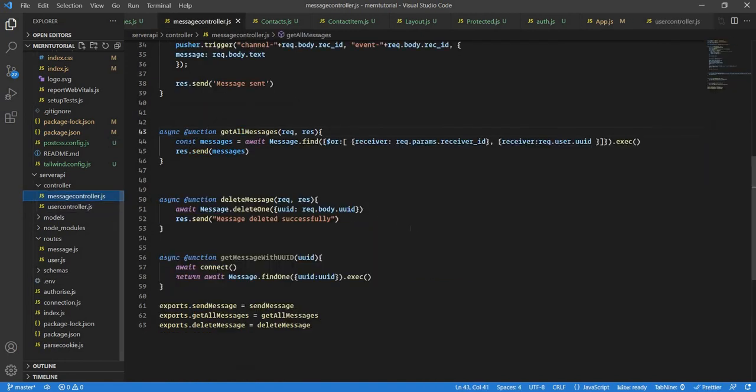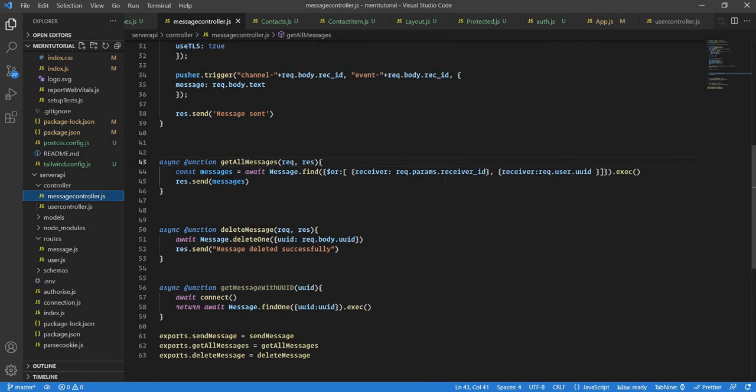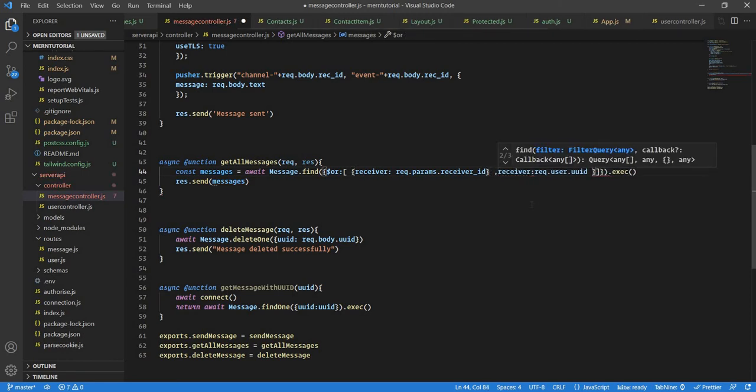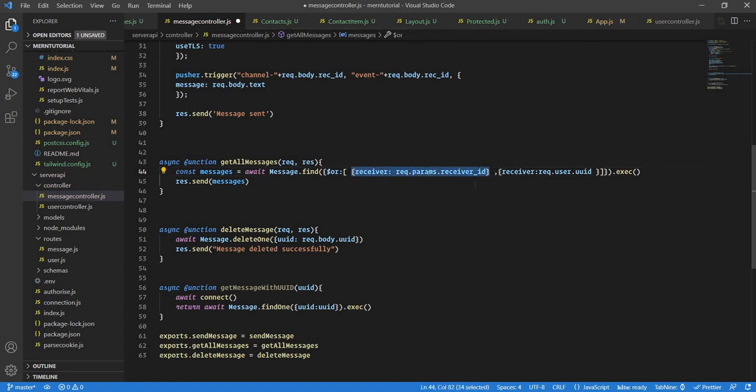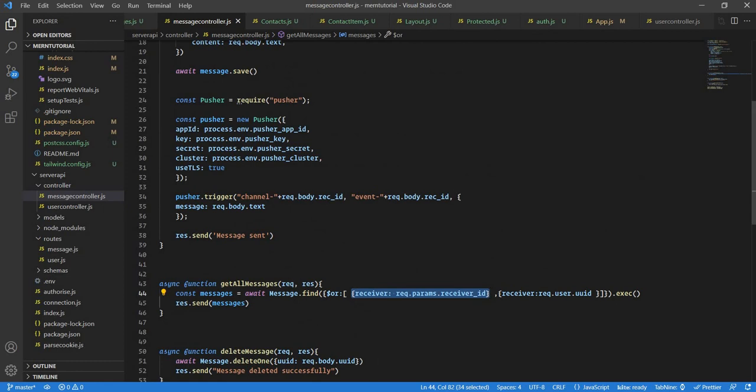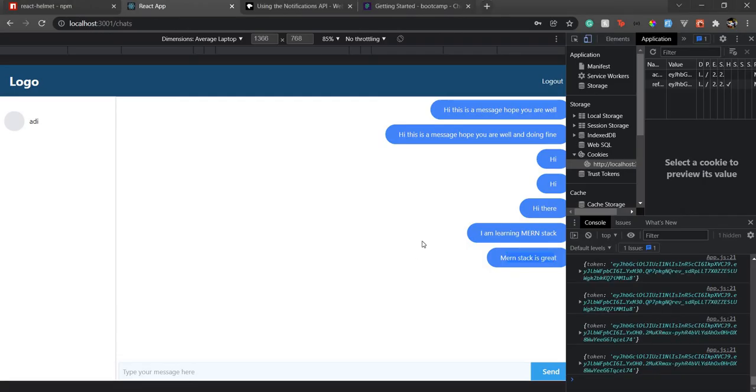Now for the message controller, there is a small change. Here it was previously like this. So we just need to change this because this OR operator needs an array of separate key-value pair objects. So it's like an array of objects. So we just need a small change. Sorry for that, it was a mistake from my side. So we just need to change that. And with that being said, we now have a complete working, not complete, but around 90% working chat application.